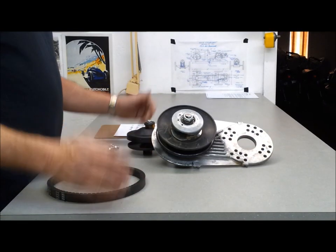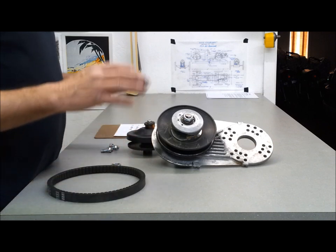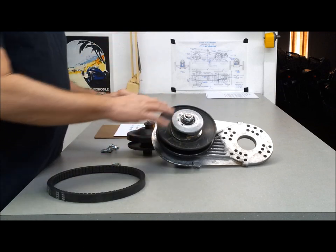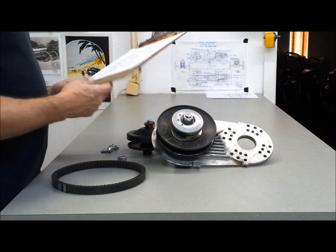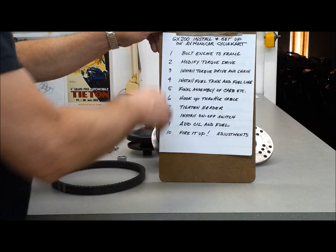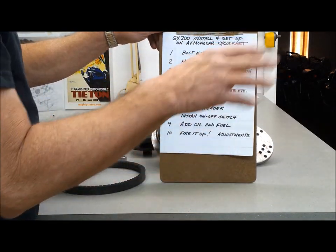I'm at it again. This is going to be a new series where I install the engine on the cart and everything like that. So I've got the torque drive here in front of me, but let me show you what we're going to do in this video. So we're going to install and set up the motor on the AV monocar.